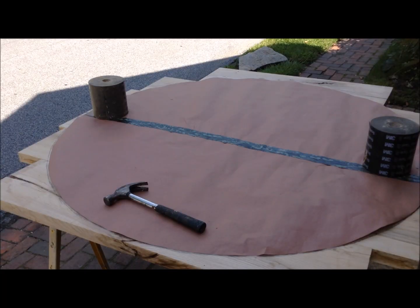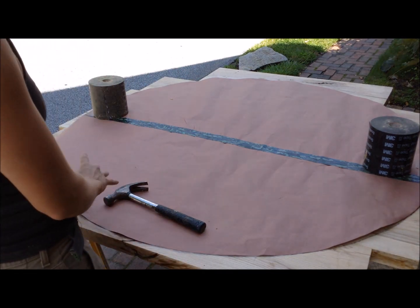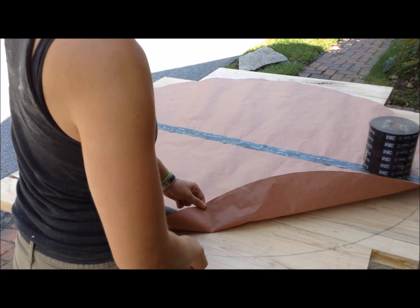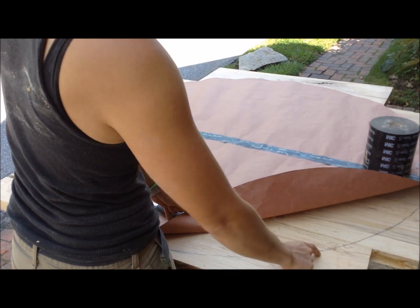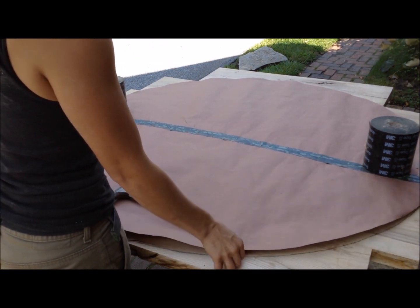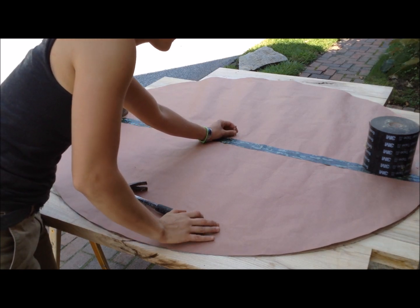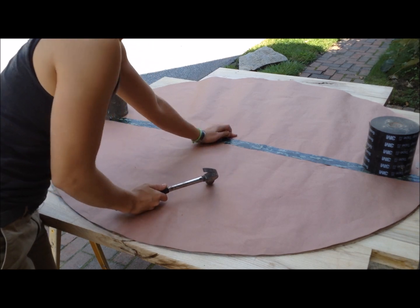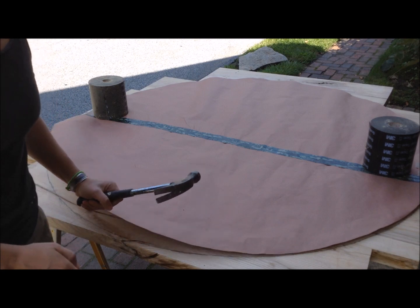The table top has been drying for about six hours and I took the clamps off. I put my pattern back on and traced the outline just to give me a guide so when I'm using my router I can see whether I'm following the line. Also, from the original pattern I have the center hole from when I used my compass, and I'm going to mark that on the table for the nail — that just makes it a lot easier to line up my jig when I attach it to the table.